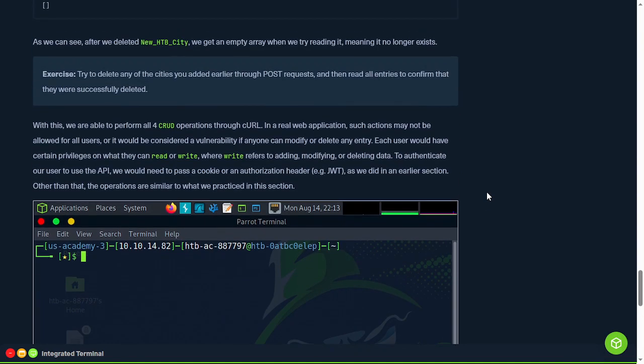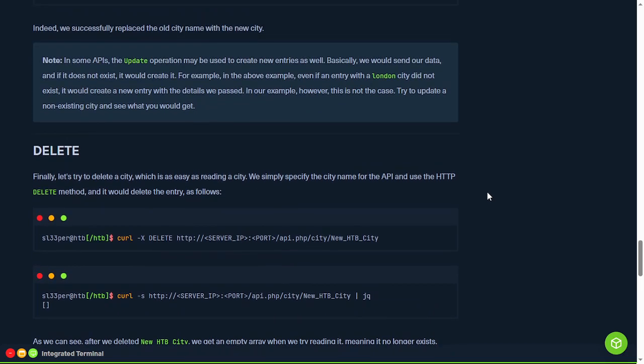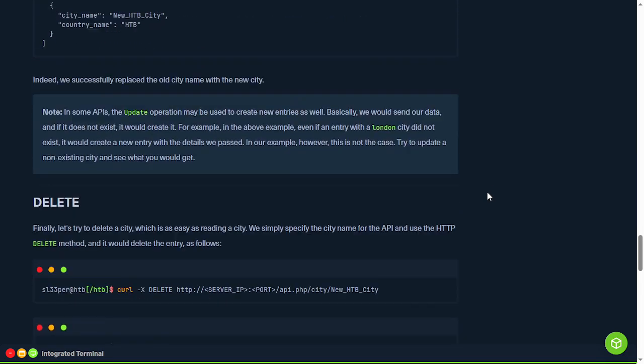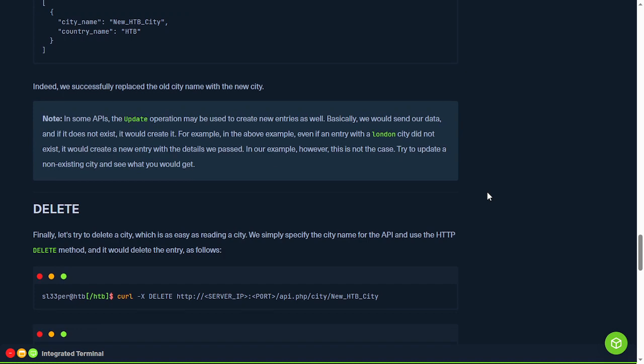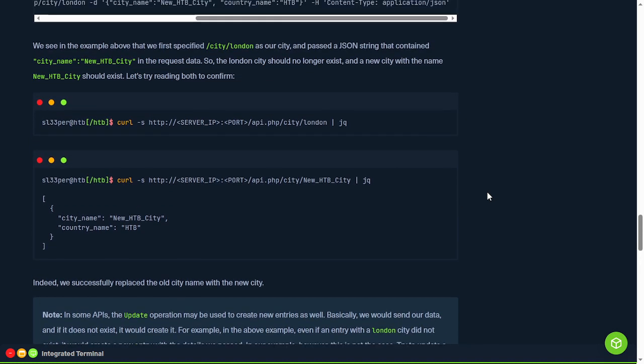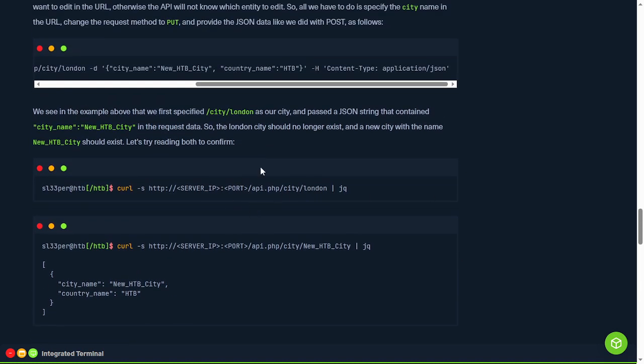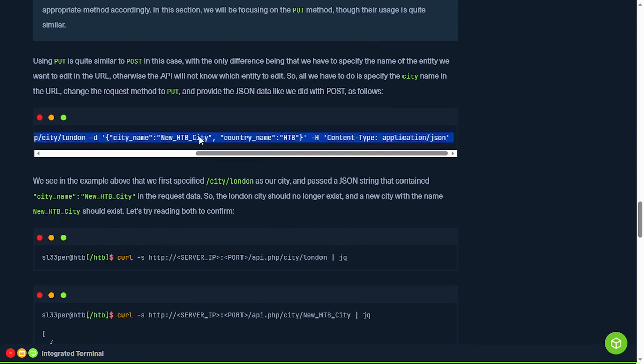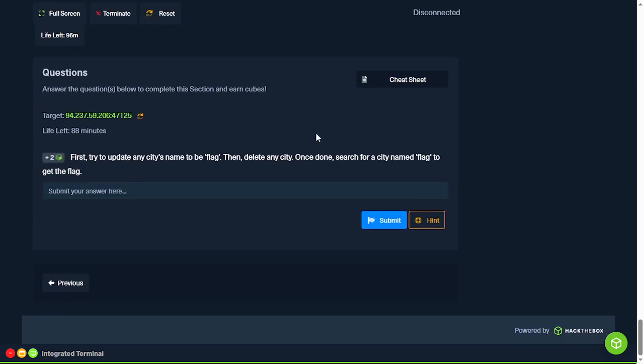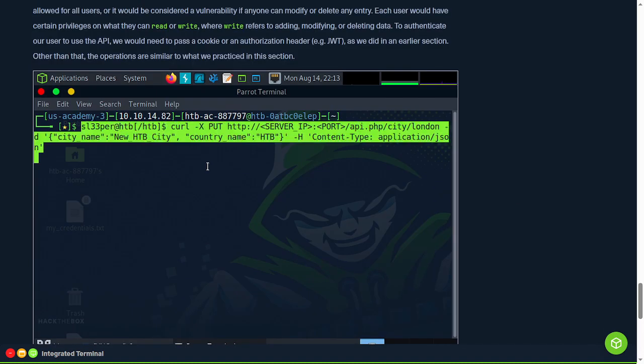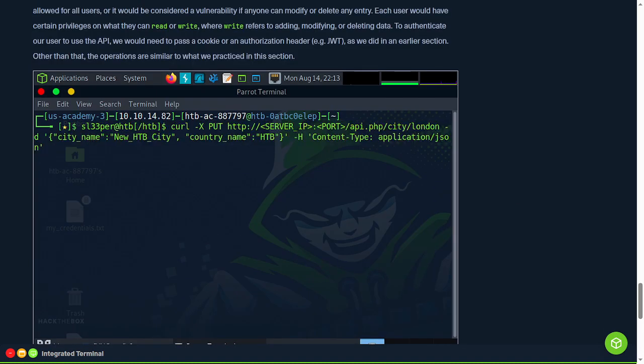So let's just copy one of these first. So we want to update. So they updated this here. So we'll update this one. If London exists, we'll just use the same name. So we'll paste that in and clear this because we don't need this.